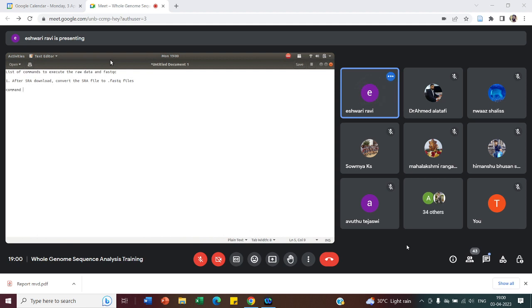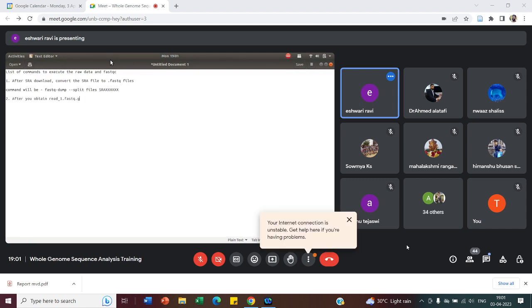Command will be in the SRA file ID. Then after you get the read one and read two file, you have to execute FastQC.